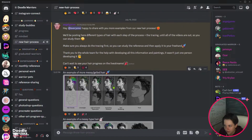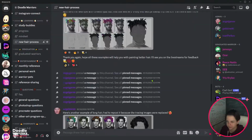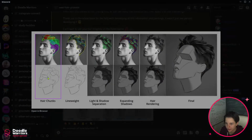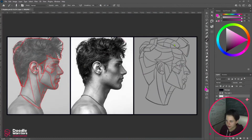Do we have any that's more similar to the ones that you're having, super messy? Let me see. I feel like this one in here would be, see, just separating it into flat metal sheets, and those lines are bend lines when it's bending. Okay, so I would just stay away from overcomplicating it like that.